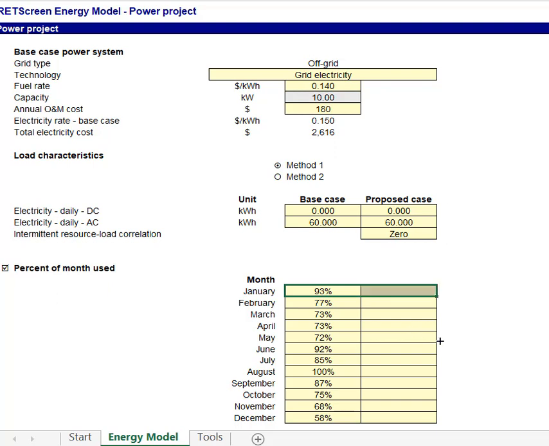So now I want to just drag these over. So all my proposed cases, oh, that didn't work.